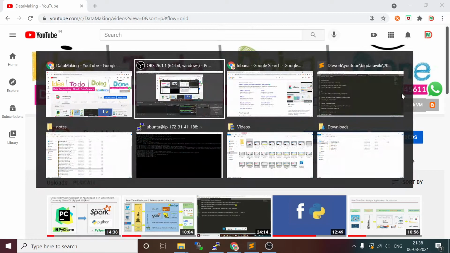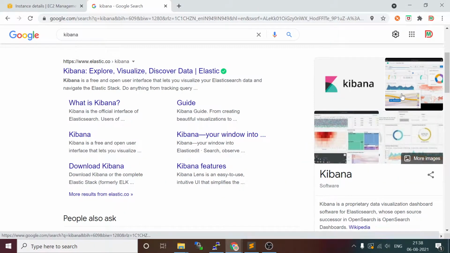Let's get started. So in this video I'm going to focus on how to install Kibana. Kibana is a free and open user interface that lets you visualize your data in Elasticsearch. We know Elasticsearch is a search engine which holds a huge number of documents, and it's a distributed NoSQL data store, document data. You can also consider it a distributed document-oriented NoSQL data store. If you put a document in Elasticsearch, you can query it in a very fast manner because it's one of the best search engines in recent times.